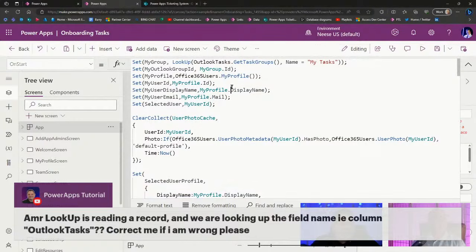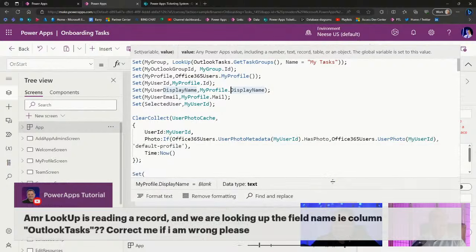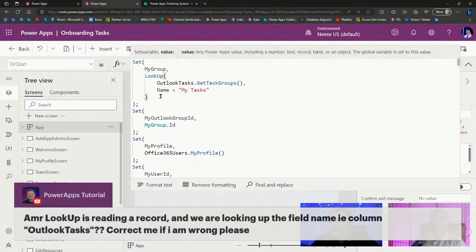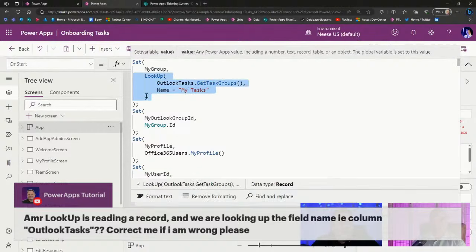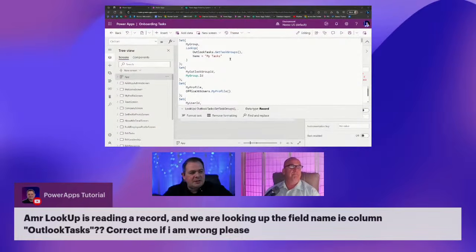Yeah. So, you know what? I'm gonna do something here. Hopefully, it doesn't freak anybody out. I'm going to click on format text. There we go. It's obvious now that we did that. There's only 2 parameters being passed in the lookup. So if there's 2 parameters, it's going to return a record value. If there's 3 parameters, the 3rd parameter would be, hey, what column do you want out of that? Okay, so it would return the type of that. So if it's a string type of column, it's going to return a string. So that lookup function is really flexible, and it can return all kinds of different types.